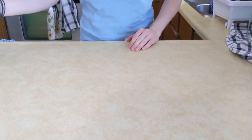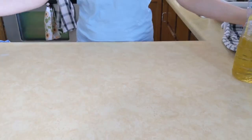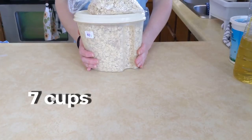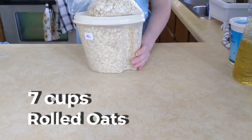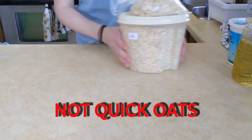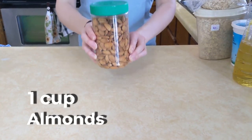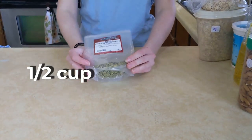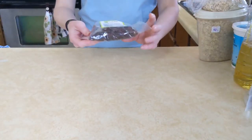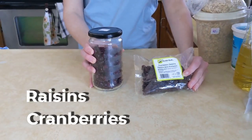Here's what you'll need: about three quarters of a cup of canola or vegetable oil, about three quarters of a cup of honey, seven cups of rolled oats or old-fashioned oats — not quick oats. You'll also need about one cup of almonds and half a cup of pumpkin seeds or sunflower seeds. After it's baked you can add any dried fruit you like, such as raisins or dried cranberries.